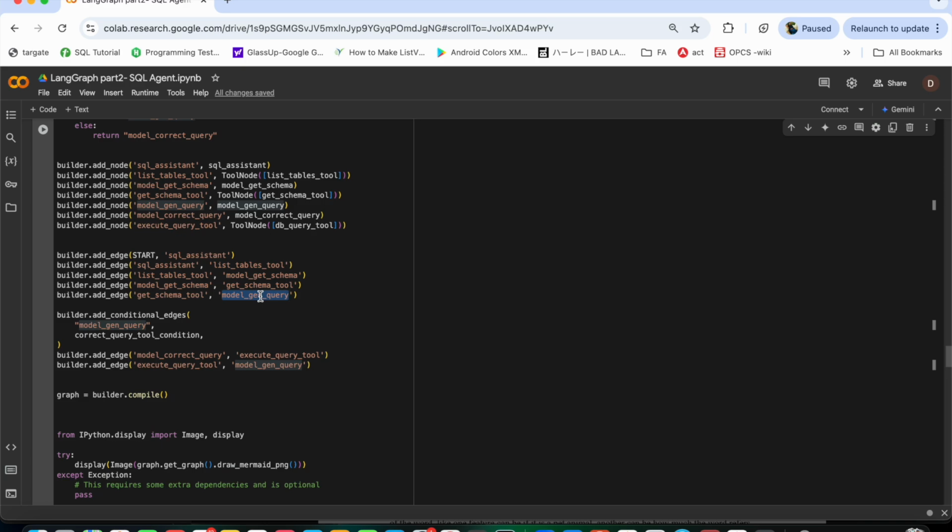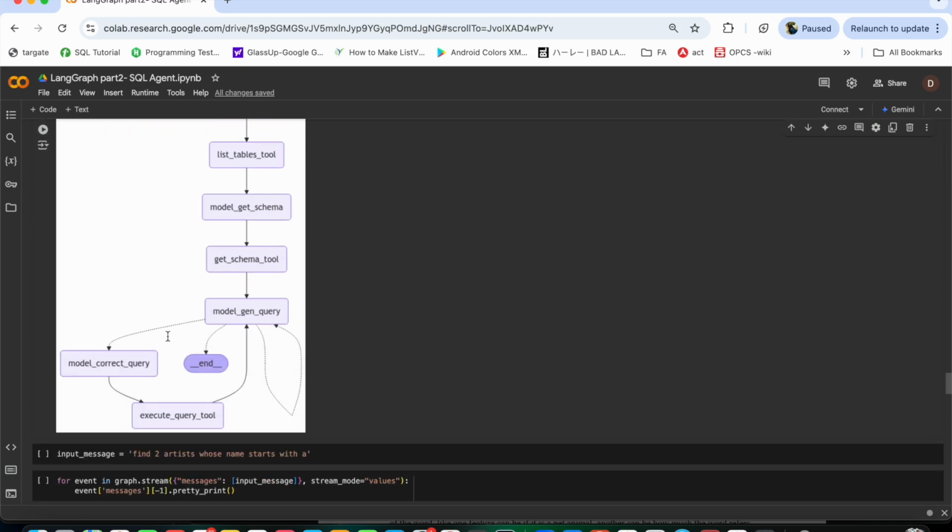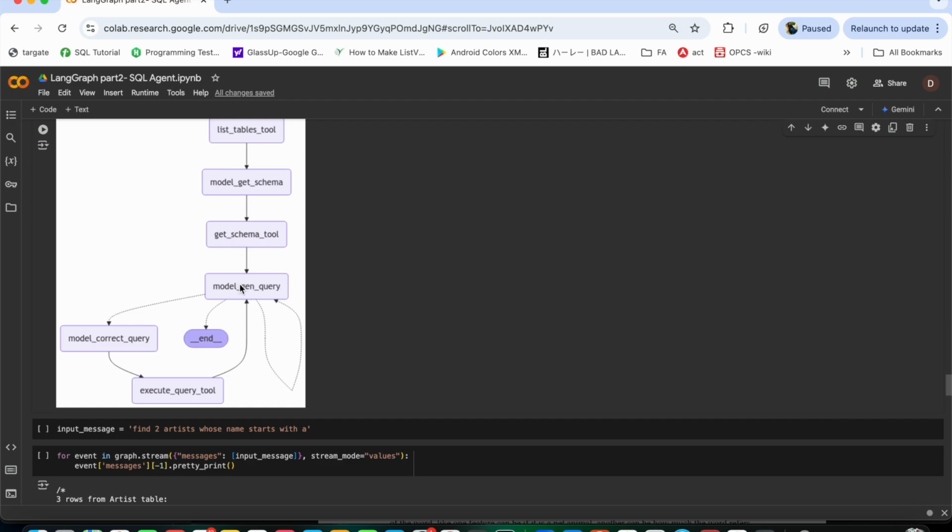From model generate query, we have one conditional edge, right? For model generate query we can go to different nodes based on some condition. That condition we have written here, the correct query tool condition. See the condition here. From model generate query we can go to model correct query, we can end it, and also we can go to model generate query again.